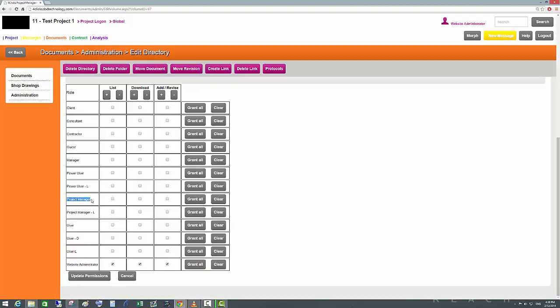Say for the project manager role, we grant all. For the contractor, we only give view and download access, and say for the consultant it might be full access, which means they can view, download and open the document, and they can add and revise drawings on the website. Then we have to click update permissions.